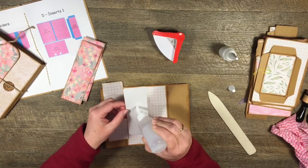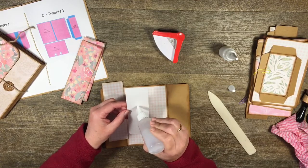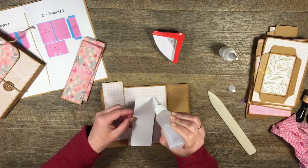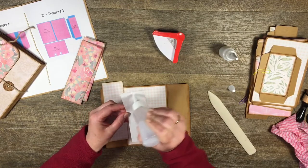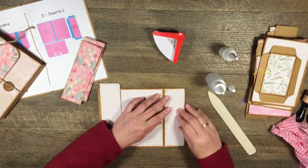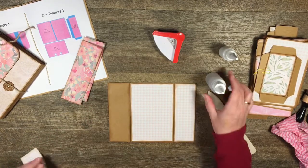So you could put magnets on here to hold this closed if that's what you wanted to do, but I'm just going to put a little tie closure on here, I think. The glue's feeling the cold as well. Okay, just pop that on there. Nice.